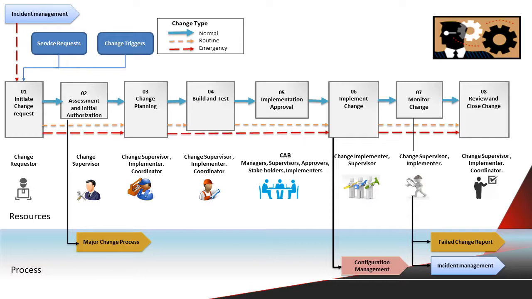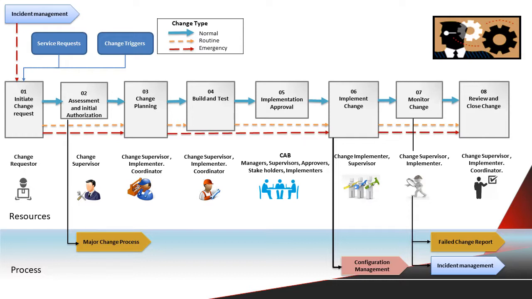Here the change requester raises a change, and the second point is the assessment and initial authorization. Assessment and initial authorization is required by the technical team. The change supervisor is usually, for example, if this is a network change, the head of the department or the leads of the department, who will do the final assessment of whether this change is required or what needs to be done. Then, once the initial assessment is identified and approved by the change supervisor, planning is required.